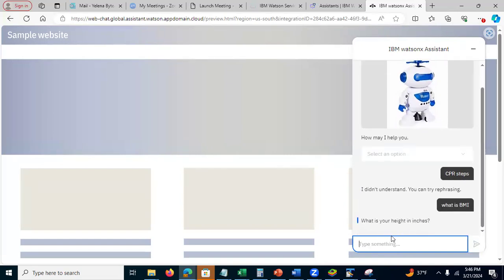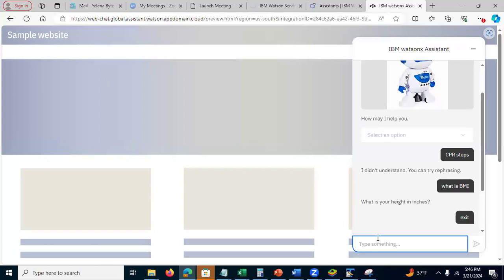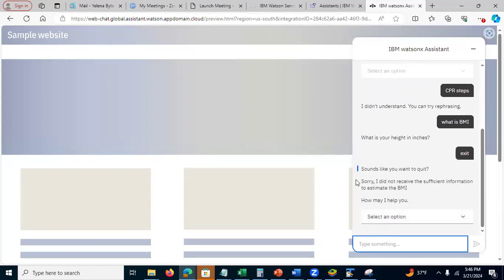See, now it's asking me to enter height in inches, etc. Right? And I should be able to exit at any time. See, I exit. Sounds like you want to quit. Sorry, you did not provide sufficient information. So that's it, right? But your users, whoever you choose, need to run several conversations.